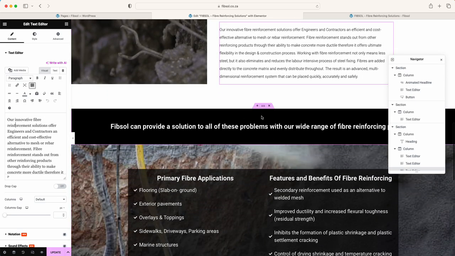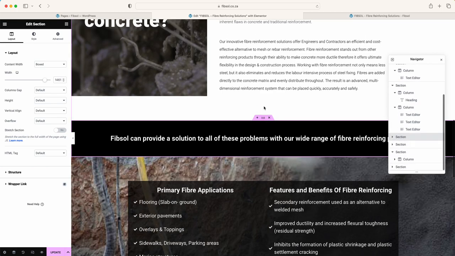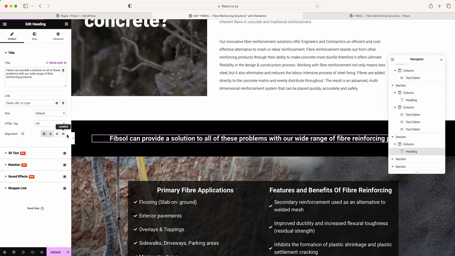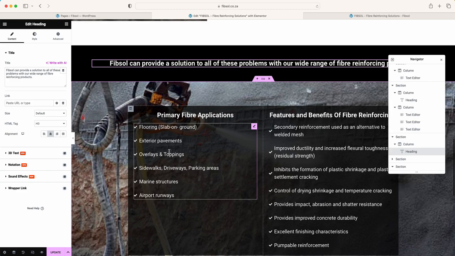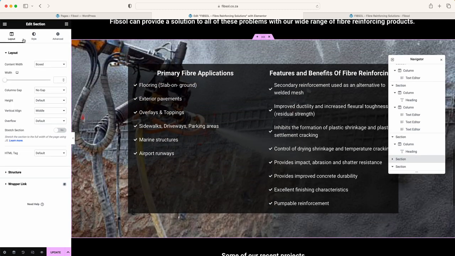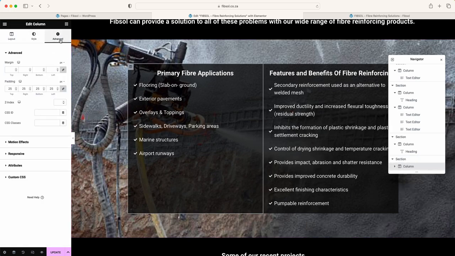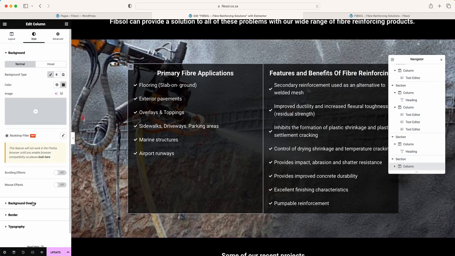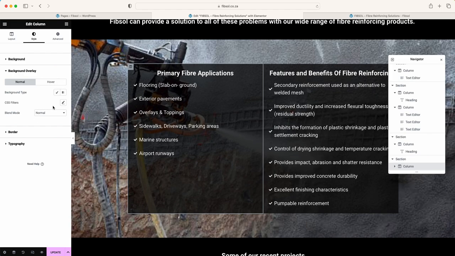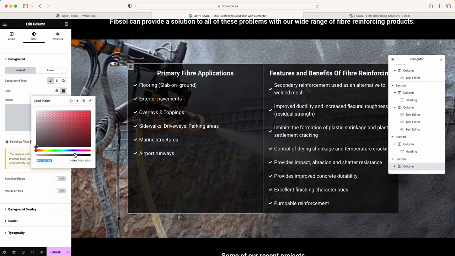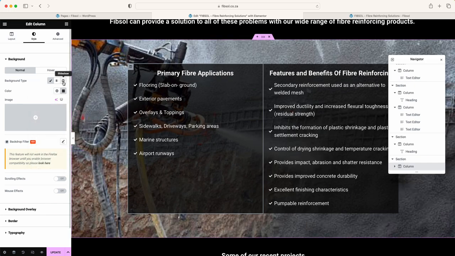So if we scroll down here, we've got a row. Again, they all work in rows. Click here. This is your heading. We can make it fit the row just like that. If we scroll down here, this is a row just with a background, as you can see there. This column here has got a background. If we go to Style and then Background Overlay, there it is, but we've made it a little bit transparent so you can see the image through the background.